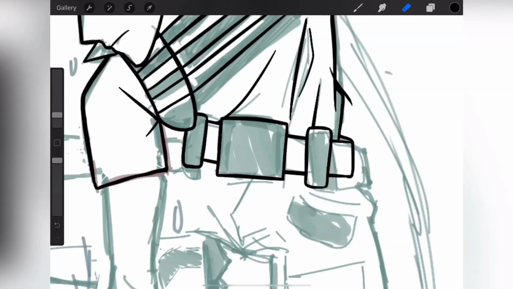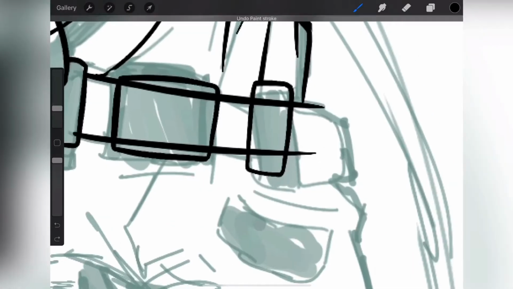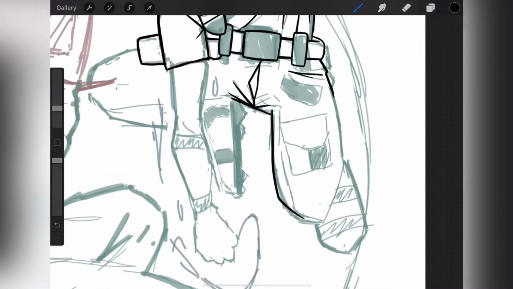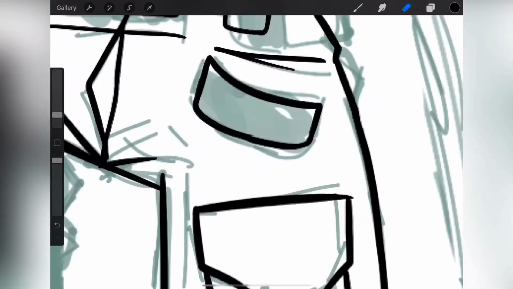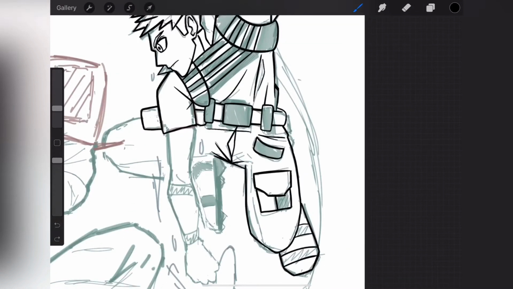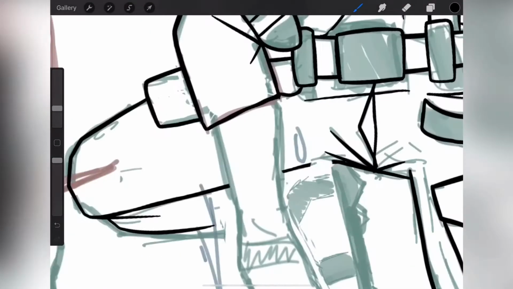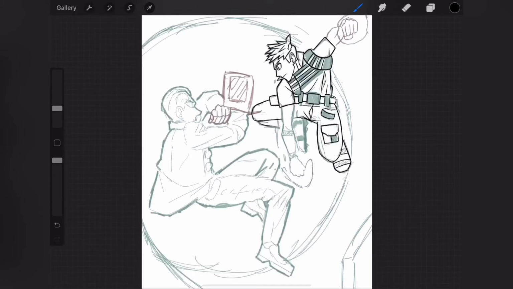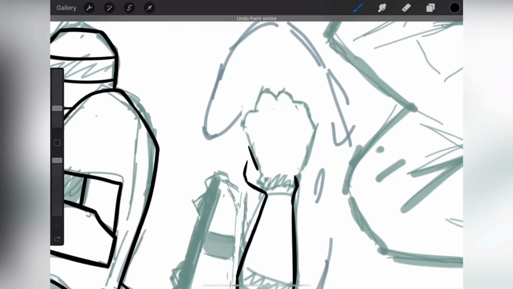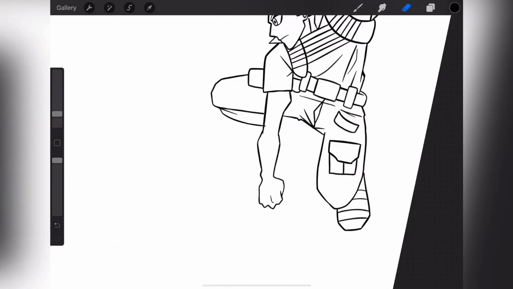Now, I did spend a little time finagling the belt here. I noticed the belt buckle was huge. I was like, woo, that's a big old belt buckle, so I redid it a few times and shrunk it down a little bit. I don't like taking the line art and just shrinking it, because then it gets kind of blurry and it just looks weird. I like my line art to look nice and crisp and easy to fill in, because I hate it when you gotta fill in your line art and then it fills in the entire page. Very annoying, although that does happen a few times. Whatever. Can't be perfect at everything, you know.